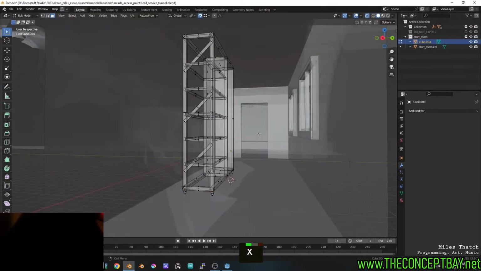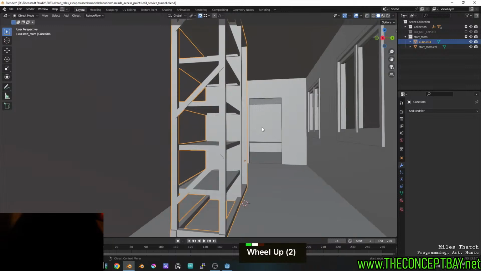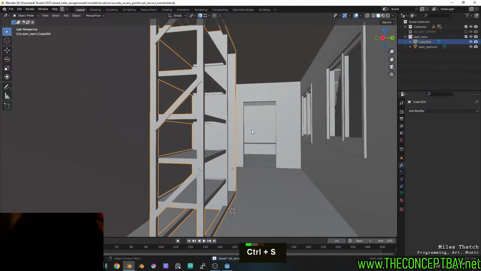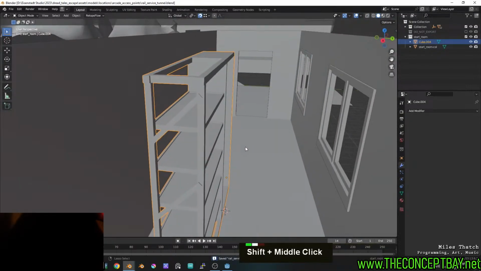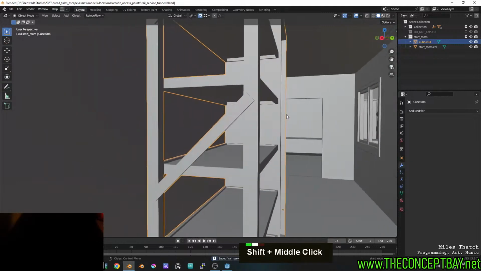A long-winded way of selecting those faces. We got it. Shelf with bones.